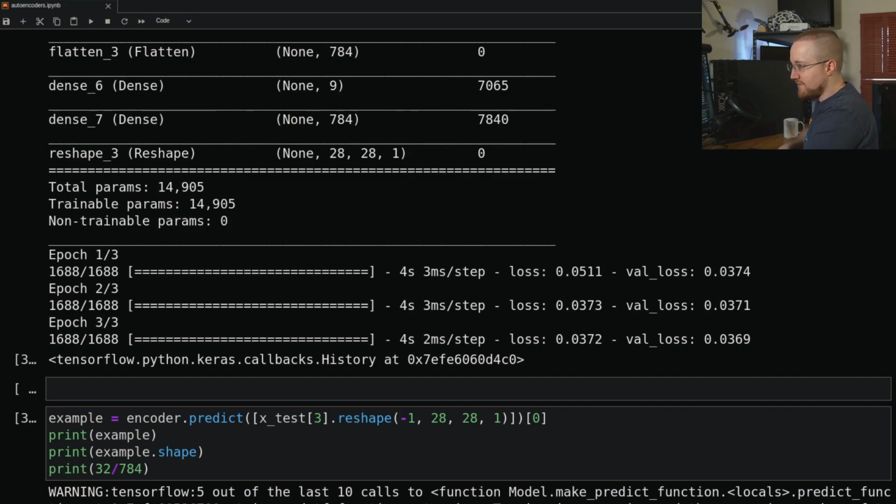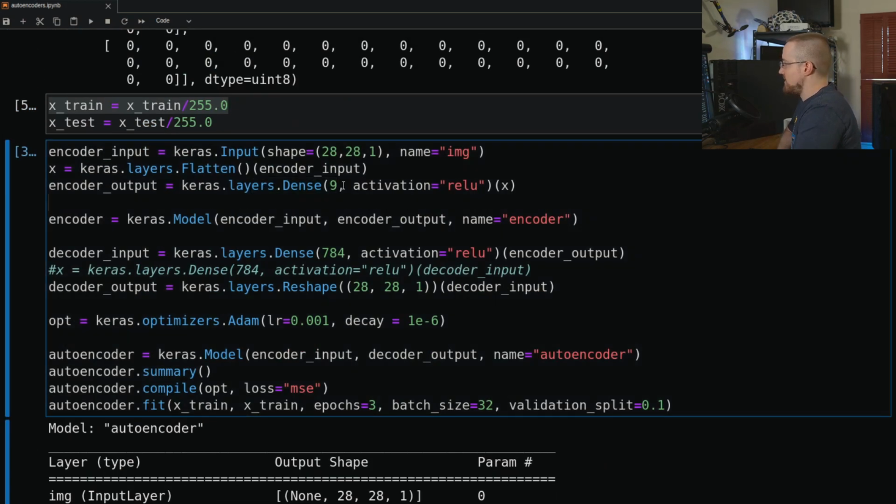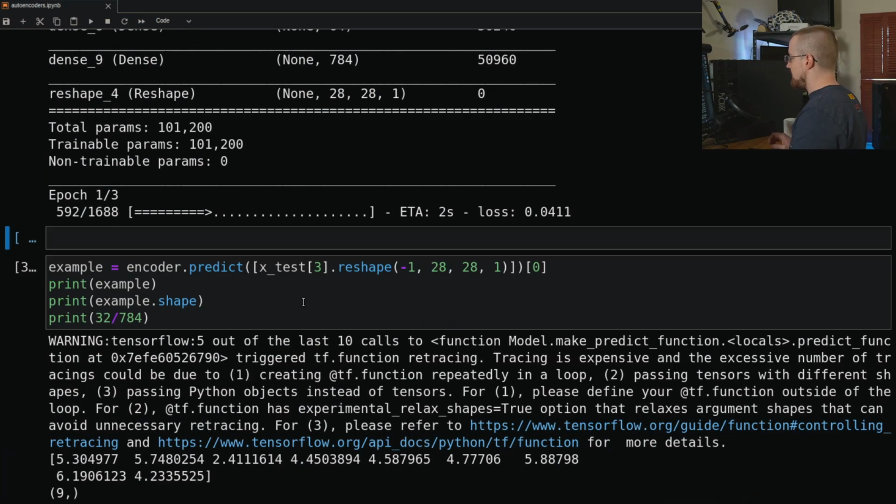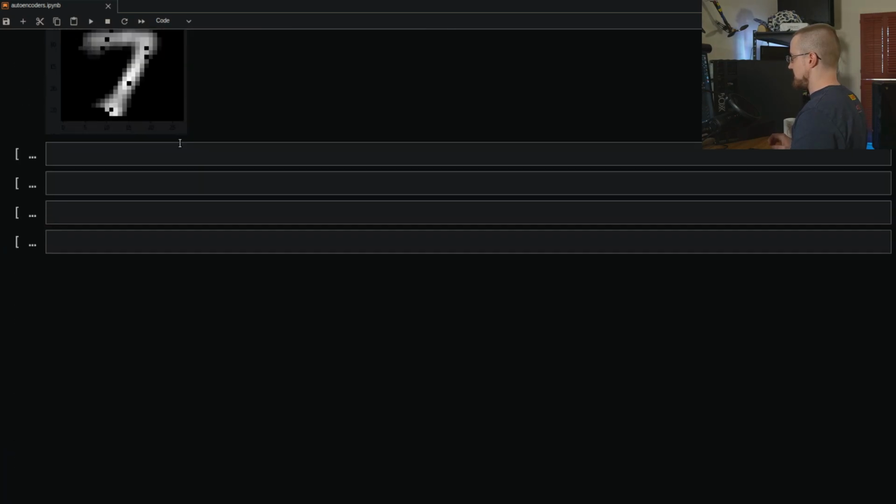So I'm going to make a function here called add noise. And what I'm going to do first is re-expand this out. Probably condensing to 9 values is a little silly. So we're going to pull back to 64 here. And I'll go ahead and just retrain that model. I'll leave this information here just because it's interesting.